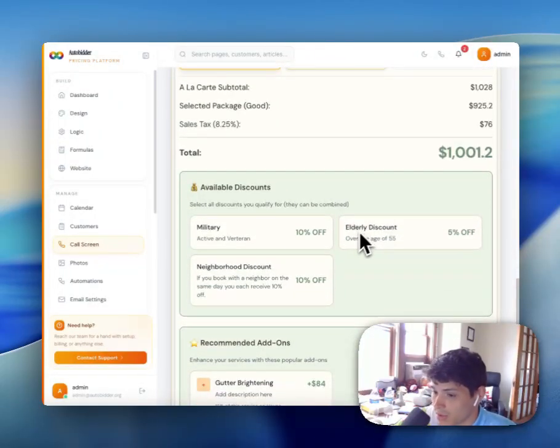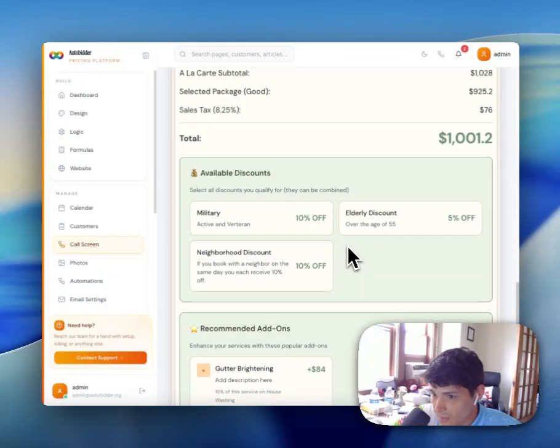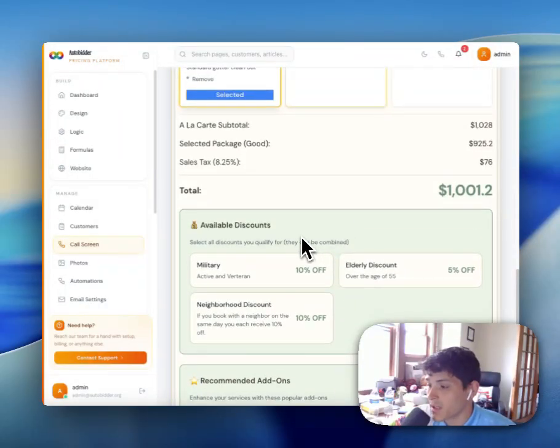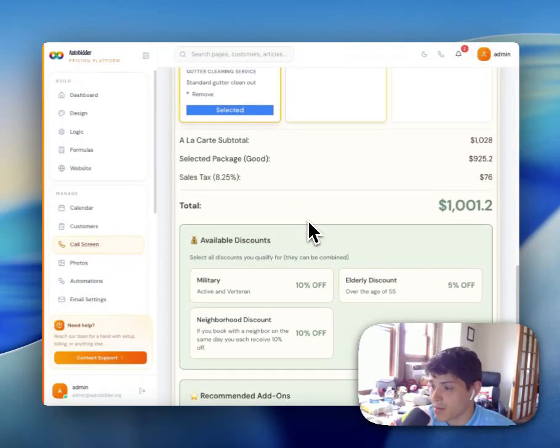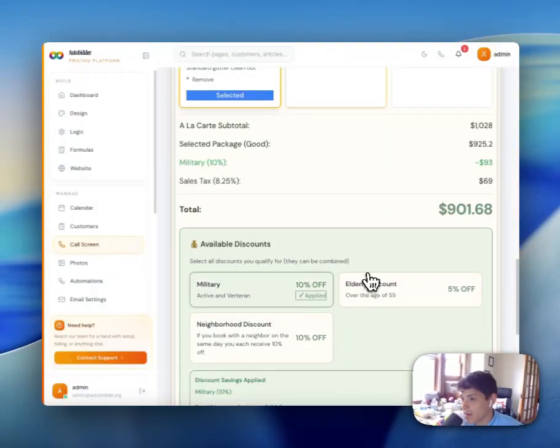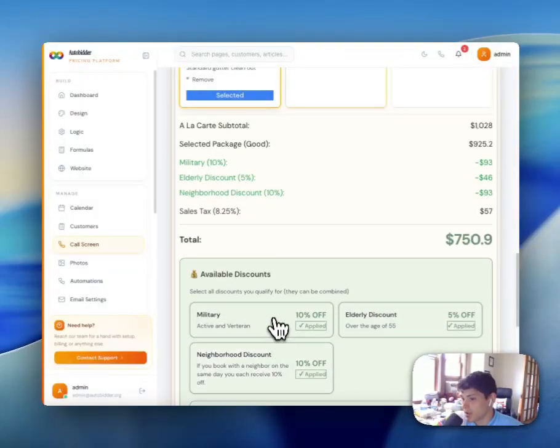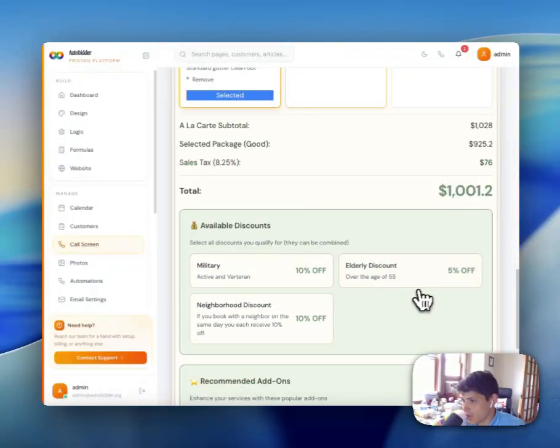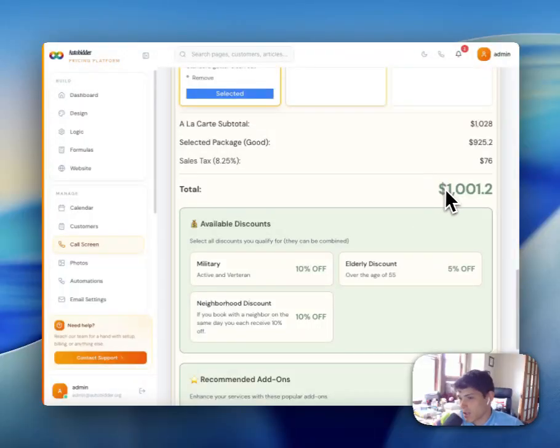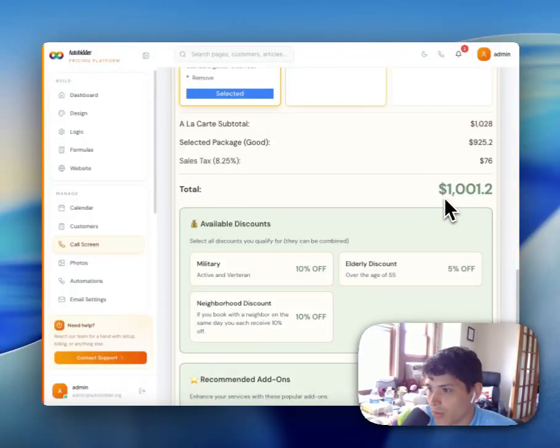Now, one other thing I will say, if you are going to do this, it probably makes sense to turn off bundle discounts, because bundle discounts were our way of handling this before, where a user could select multiple services, and then if they book them together, they would get a bundle. Obviously, that complicates things if you have package pricing turned on, so you probably want to do one or the other. Now, you still have the option to use discounts here like military, elderly, and whatever, so you can still add details. It kind of makes your system look a little bit cooler, in my opinion.